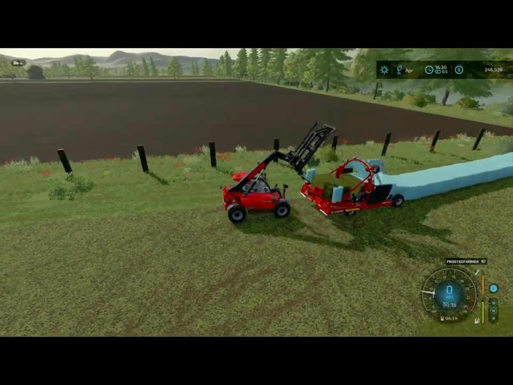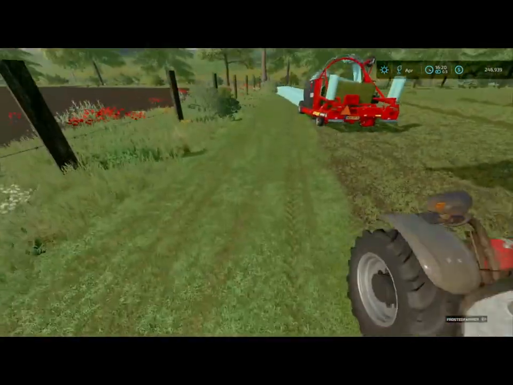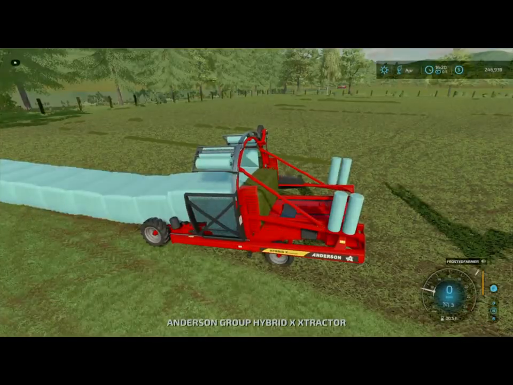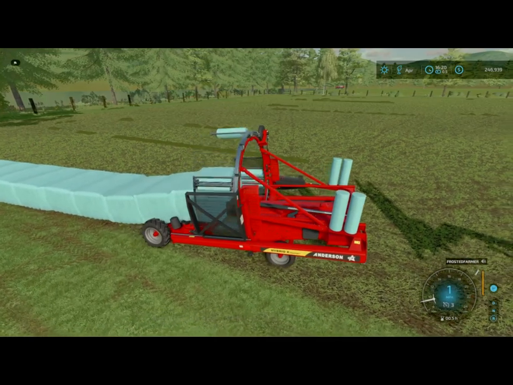Here goes the last bale into the wrapper. So, as you can tell, we have moved the wrapper because it was getting to be a very long drive to the other end of the field. So let's get this thing unloaded, push the stack out, and wrap up the end.